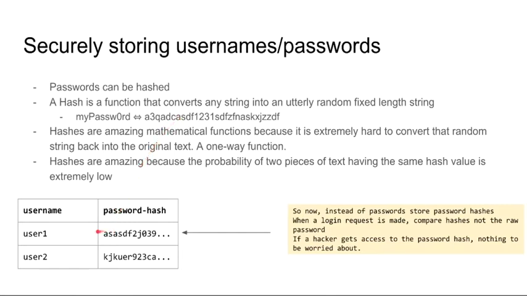So now the way the servers work is that whenever a login credential comes with say user 1 and my password, the web app fetches the data from the database, it fetches the data belonging to user 1, it fetches this password hash. The web app takes the password that has been given in the login credential, which is my password, applies the hash algorithm on it and compares that to the password hash that it had in the database. If those two hashes match, then the passwords are the same. And if the hashes don't match, then the passwords are not the same. This allows us to compare passwords without knowing what the password really is.